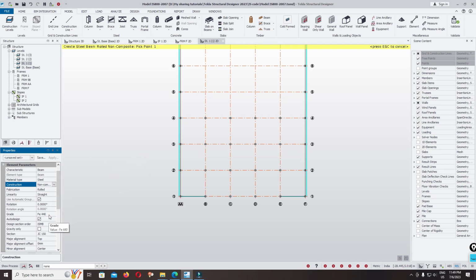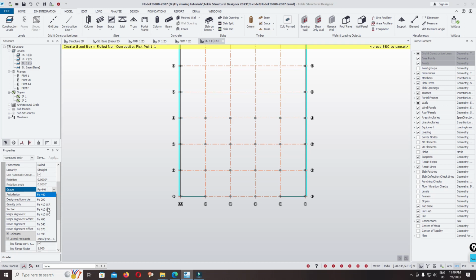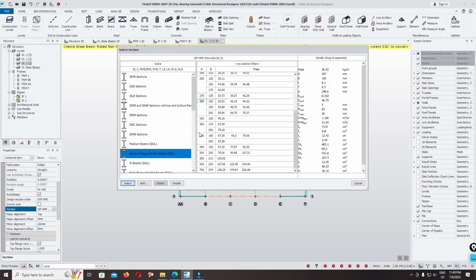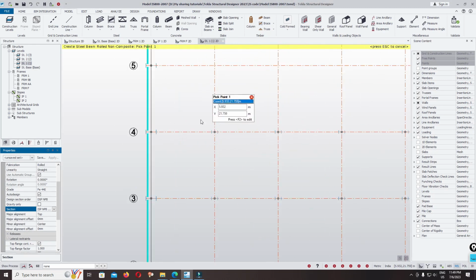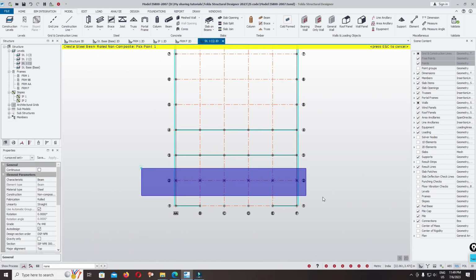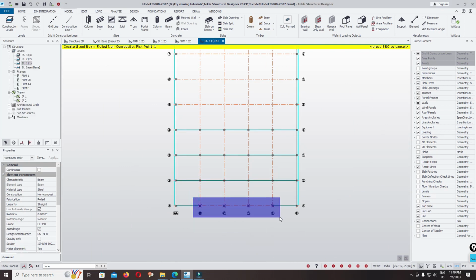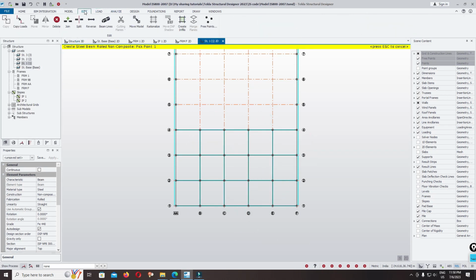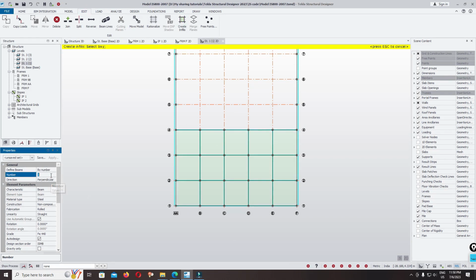Click on the section, change it. Create edit, create in field 3.